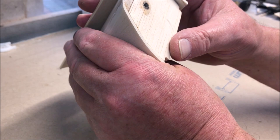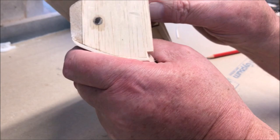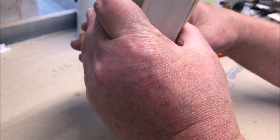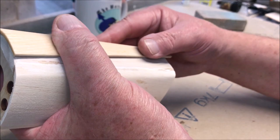So it does that quite quickly, because you want to make sure it's well stuck at the bottom. Probably do with a bit more glue on there, actually. But anyway, so we'll just hold it like that for a minute, let it get shaped. There's no need to trim off this just yet. Just let it bend over. Lend itself to it. So what else?